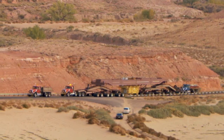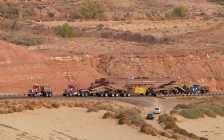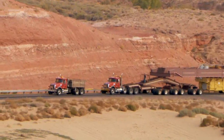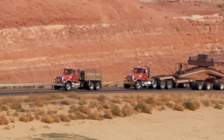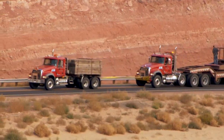One truck can be shifting at a different time than the other to keep our momentum moving. It keeps it much safer, keeps our consistent speed, and it eases the stress off your motor from lugging it down and eases the drive train. We don't put a ton of miles on our trucks, but what we do put on them, they're extremely heavily used on the project and they're put through the wringer.